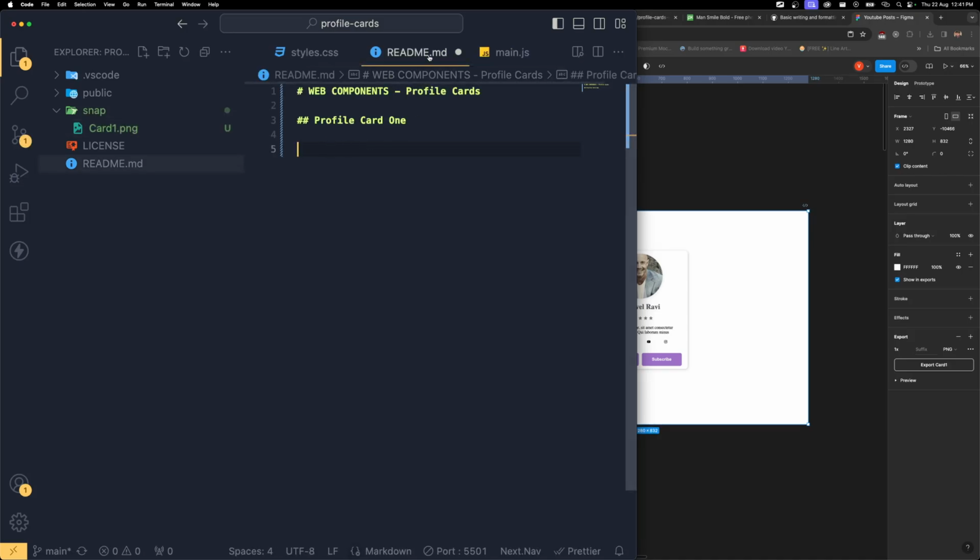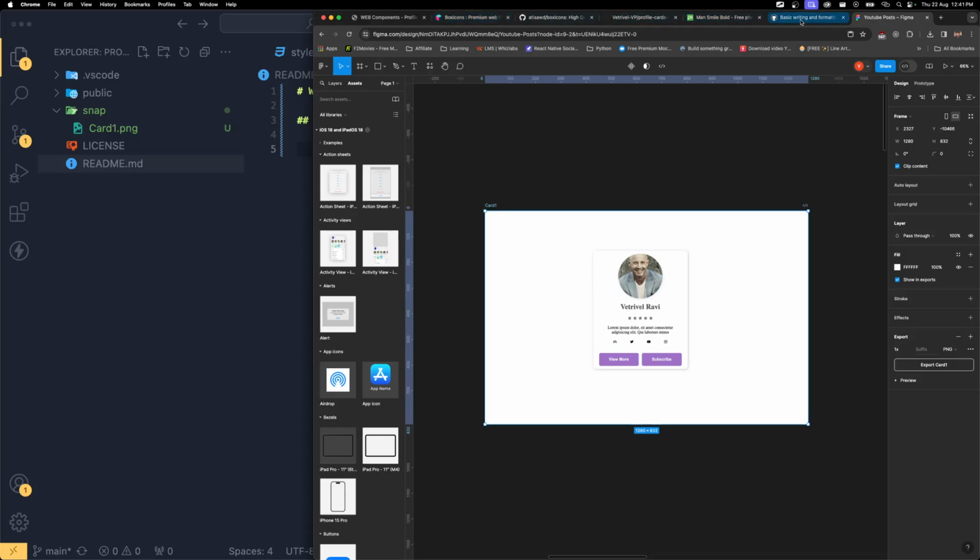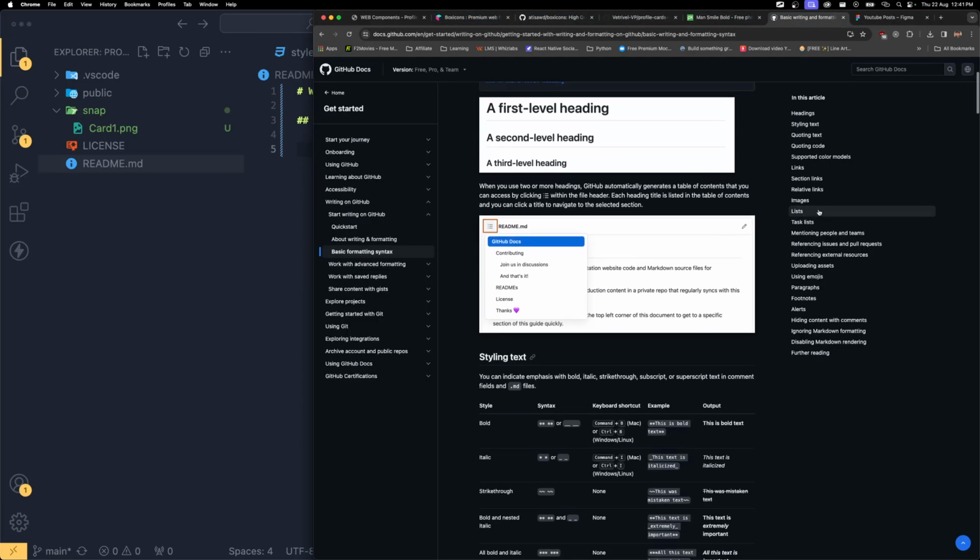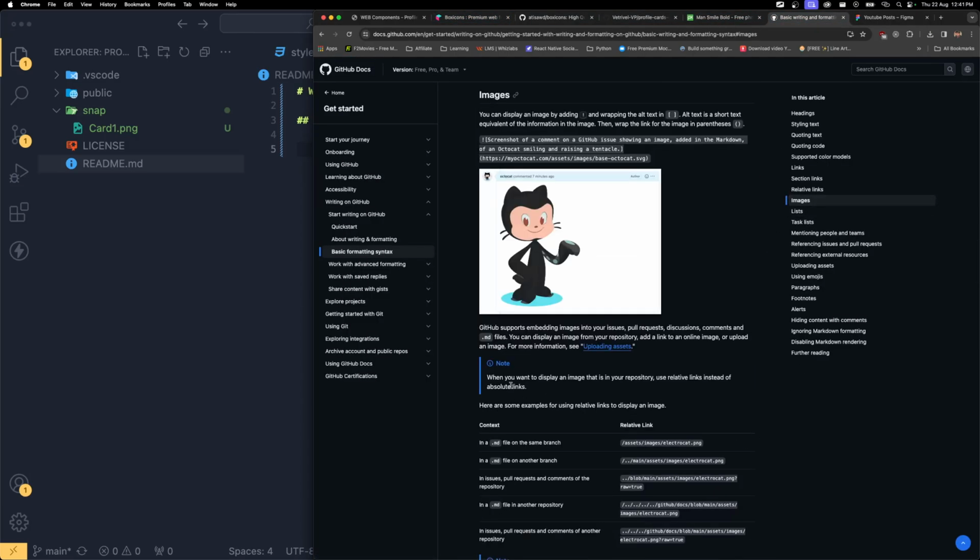In this particular place, now I need to bring that image. In order to bring the image, go to the basic format, and if you search for images, you can see how to load the image. If there is no image, this is the text that needs to be loaded. If there is an image, this is the URL that they give to load this particular image.